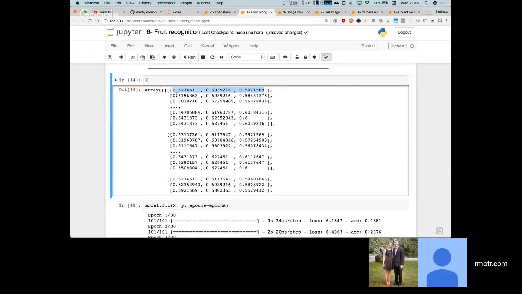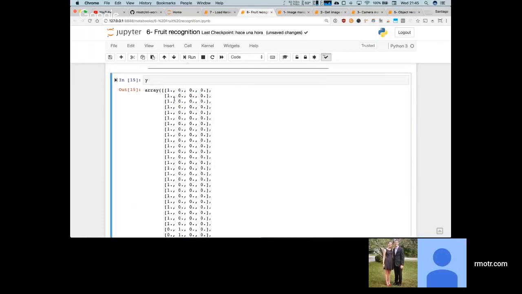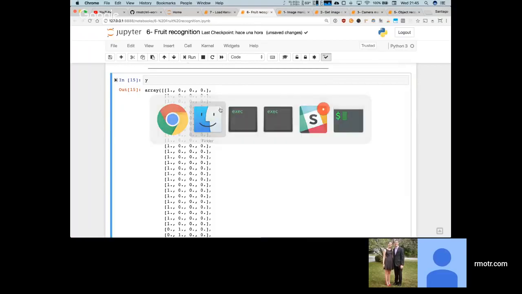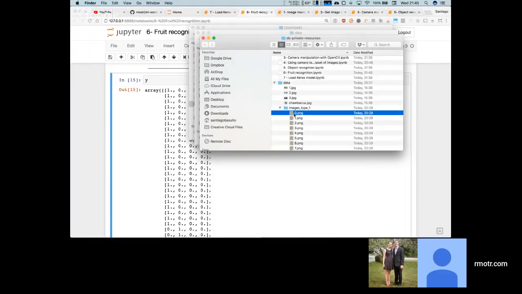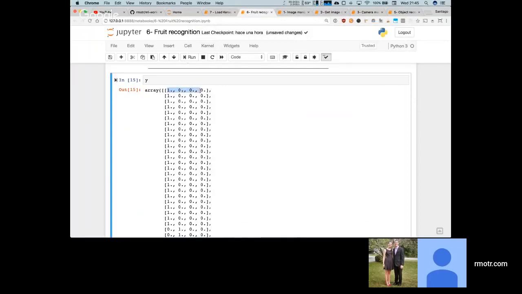It works better if we use a scaling processing mechanism. And the Y is the type of the image. For example, the first image, this one, was a banana. Out of 4 possible classes, banana is going to be 1 and everything else is going to be 0. This is usually called a dummy variable.